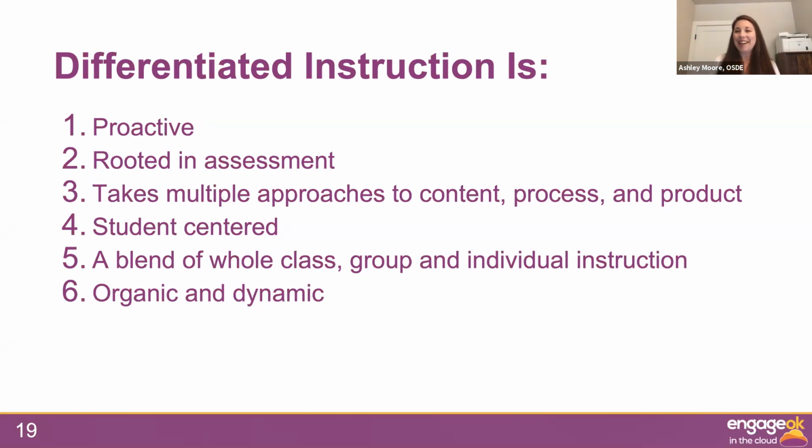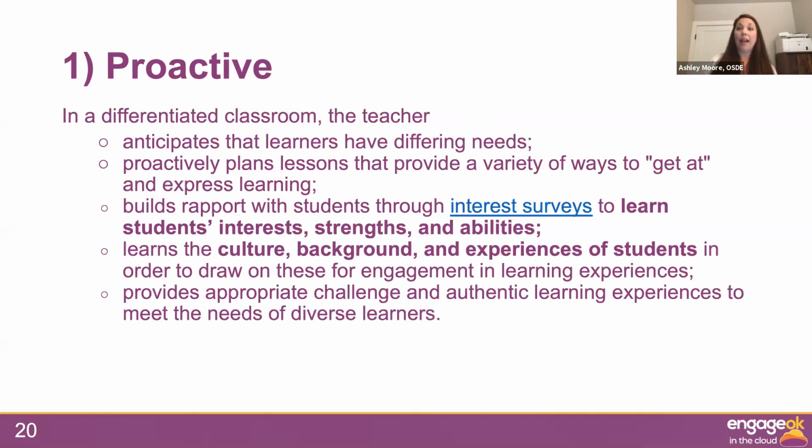And it is organic and dynamic, which I love because it is not just something that is started before school starts and then the plan is set for the year. It is constantly modifying and changing to meet those needs of our students in time. So we're going to start by talking about proactive. How is differentiated instruction proactive? In a classroom, so think about that classroom we talked about a moment ago, the teacher anticipates that learners have differing needs. Again, not just our outlier populations of students or learning challenges, but of all students.